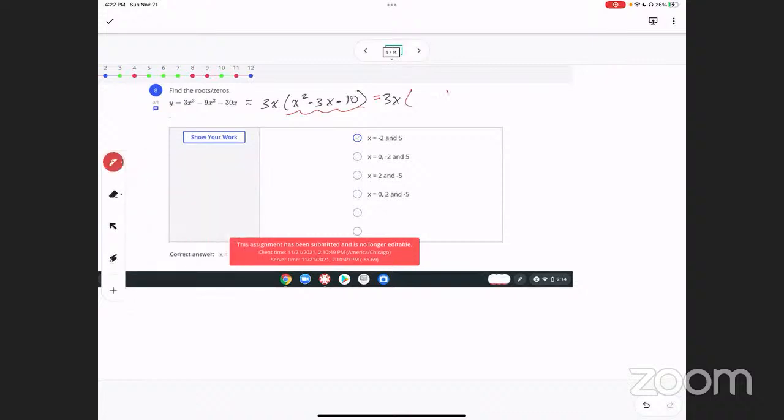Yes. How does that factor? Negative 10, negative 3. Think about what multiplies to negative 10 and adds to negative 3. Oh, well, you know, my bad. I got it. Negative 5 and 2. Perfect. Okay, so I have factored it completely, and now I set that equal to 0 to find the roots, right? Yes. Which means I set each one of these equal to 0.